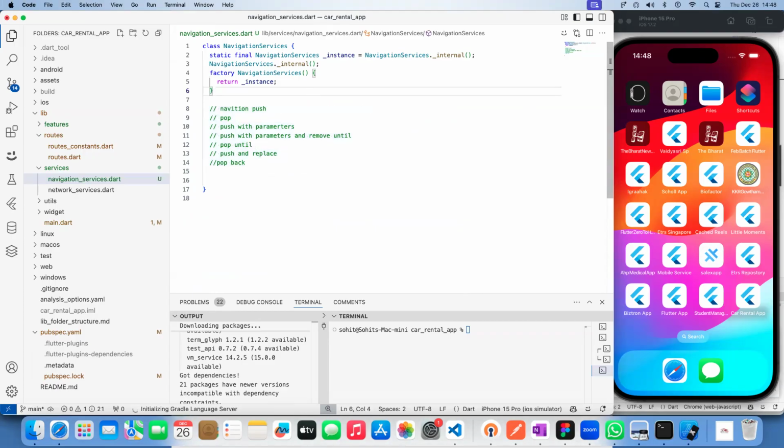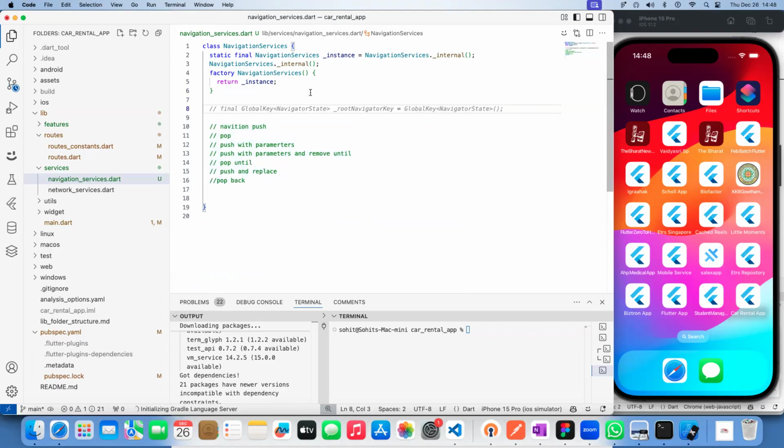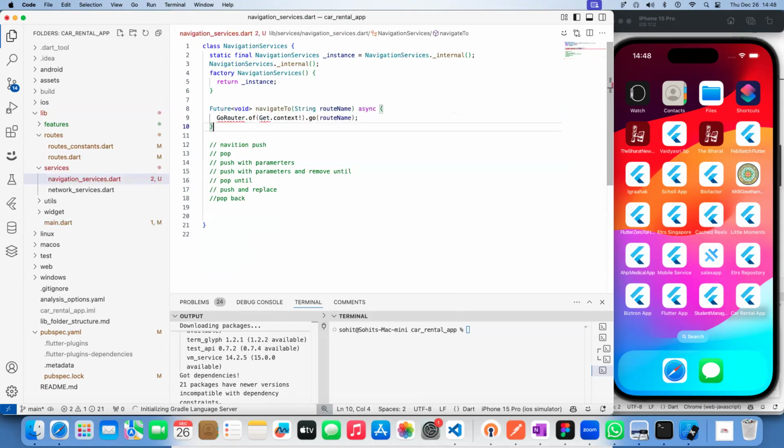So the first method is navigate to. Generally we directly navigate. How did you navigate previously? Navigator dot push named. We gave the navigator. Okay, now we are not using the navigator; we are using the Go router. Maybe in the future instead of the Go router we can use navigator also. So instead of changing all the places, I will change it in one place only. If you use a Go router, we can use it here. If you use navigator, we can change here only. It doesn't affect the whole project.